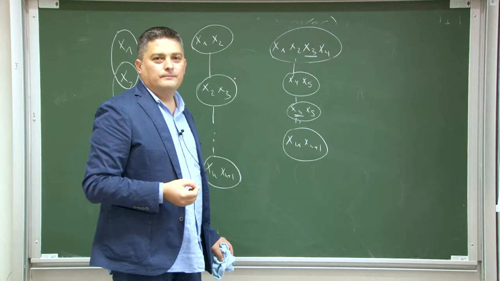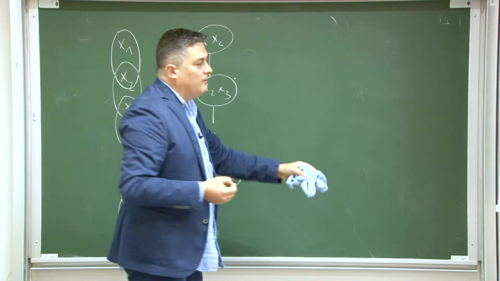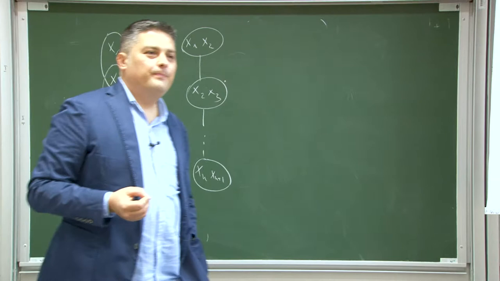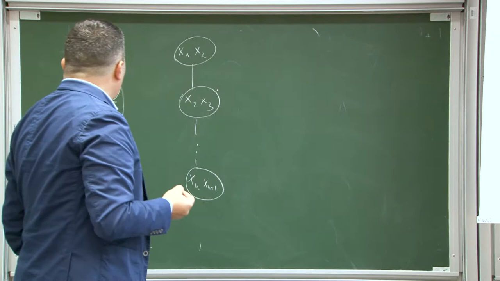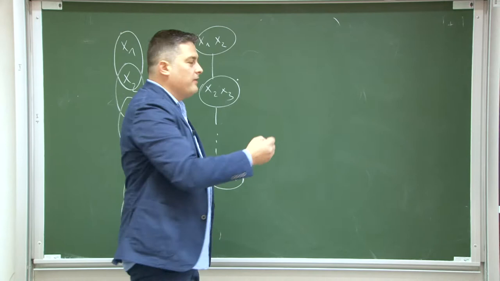Before we look at the widths, let's actually try to get a variable order for this. One more question. Can we have, let's say, x4, x5 at the root, and then two paths like this? Perfect. Yes. So you can have this. It doesn't have to be a path. It can be like that. It can be x4, x5.